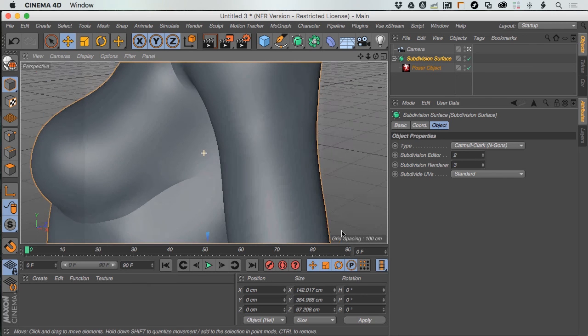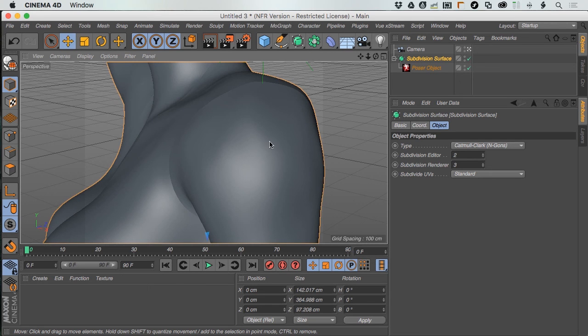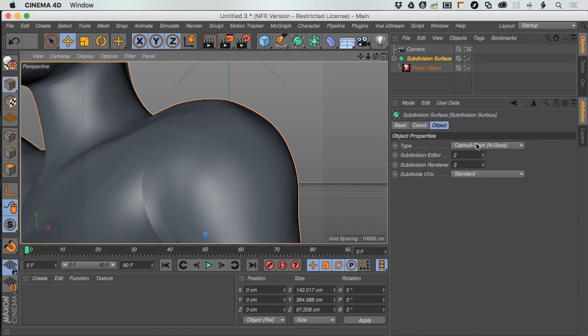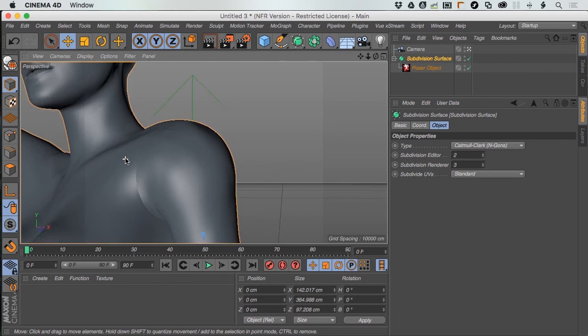The NURBS smoothing takes the mesh that makes up Poser and gives it a very real, organic, smooth quality. Very nice. I'm going to turn it off for just a second, and we'll see things get a little bit angular around the joints. Poser has its own smoothing little gizmos built into it that you never see, but when you take it out of Poser and start using these meshes in another program, that's what you see. I'll turn the subdivision smoothing back on. Nice smooth shoulder there.